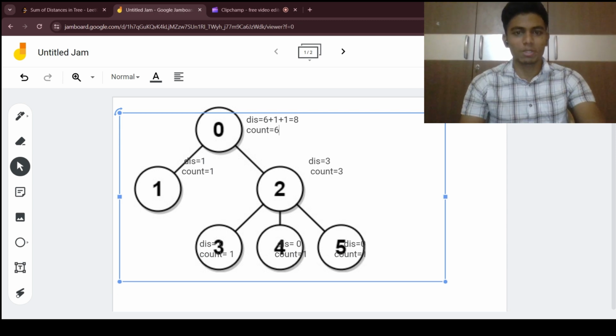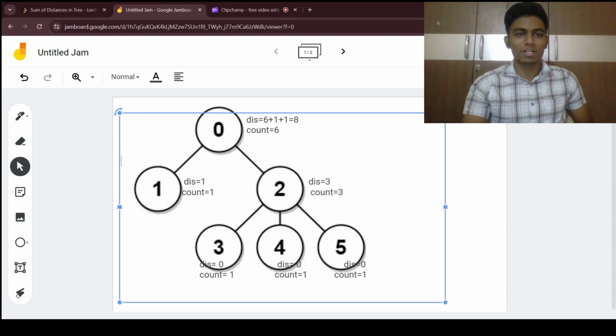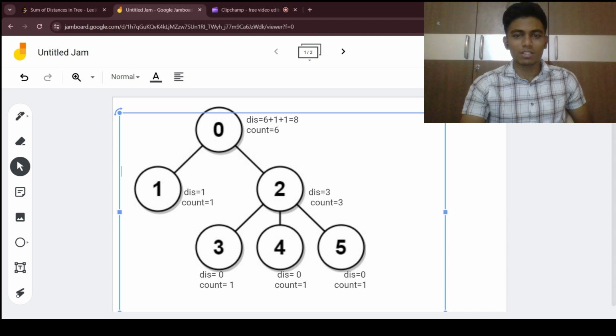And then now we need to calculate the distance between all other nodes. Suppose let's say if I consider this node, we considered only the distance between this node and then this node, but we did not consider the nodes from this upper part. That means I'm not considering this distance and then this distance with this particular node. Now we are going to do the same thing. We are going to consider the DFS from here, and then I'm going to get the answer by using this particular answer. Now I got 8 as my answer for this, and then now I am going to use this 8, and then I'm going to calculate this answer.